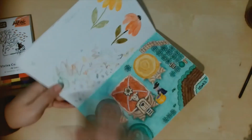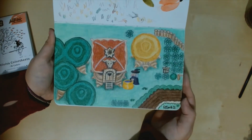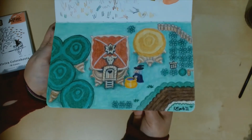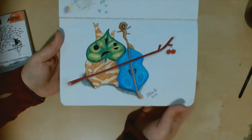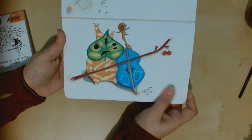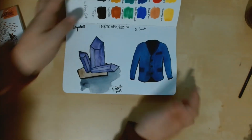There's a couple pieces in here. So this is Linktober piece number 1. Really proud of this. This is Prismacolor with alcohol marker melting the pencils. Turned out really nice. So I did my Makar. He was my Korok for day 15 of Linktober, and he's Prismacolor as well. So you can see how well these do with that. And then here's my Inktober pieces.